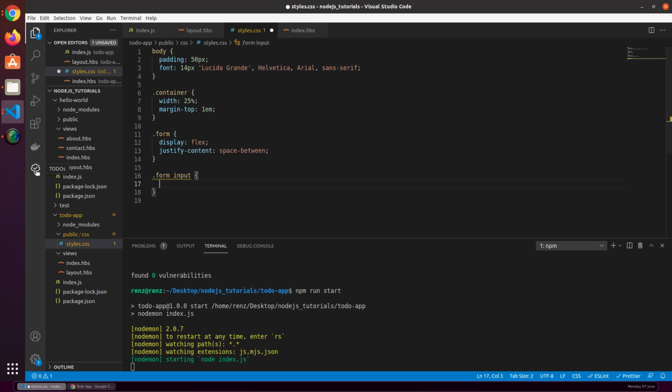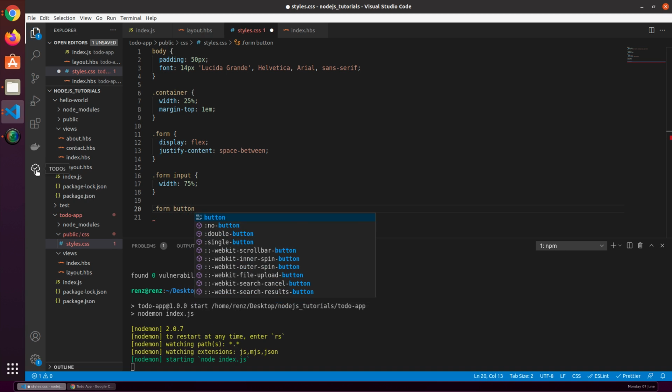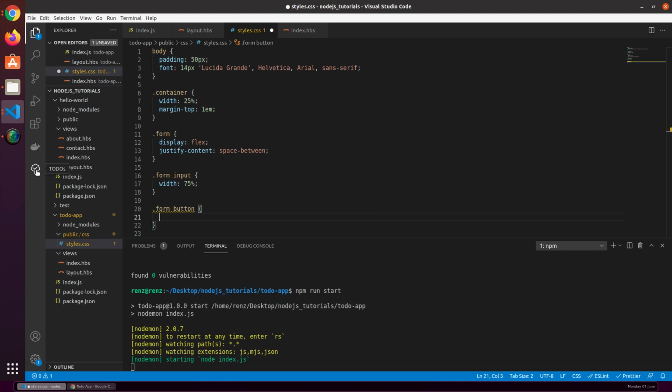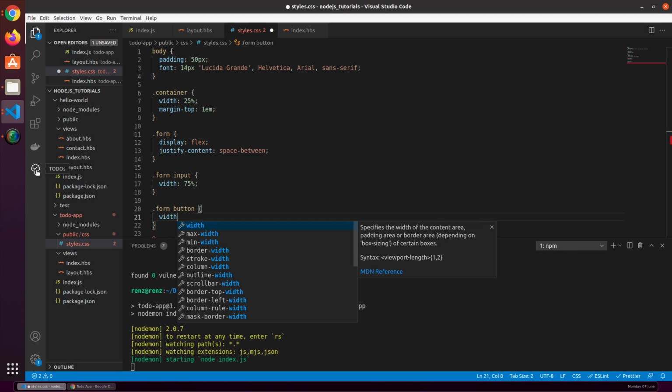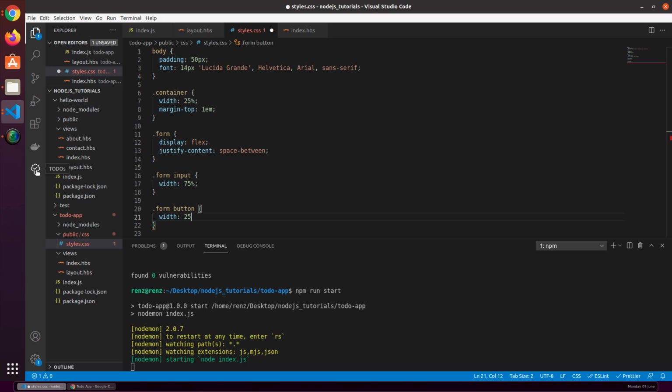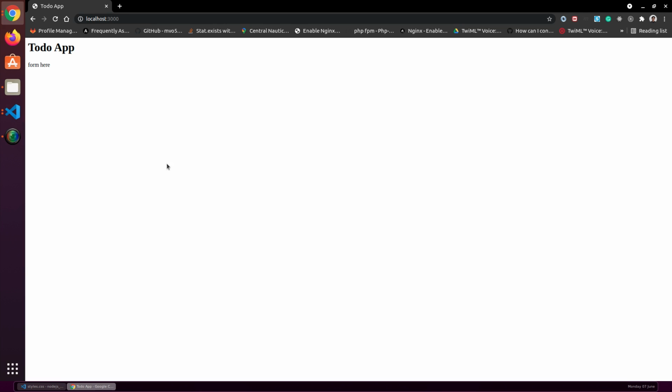Okay, so width is maybe 75%, and then form button, so meaning ang button sulod sa form is gawasnon nato siya width nga 25 kay 75 man diri, para total of 100. Okay, so that's it for now, and let's try to view our to-do app UI.